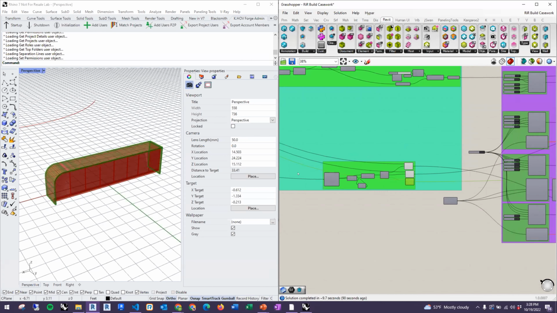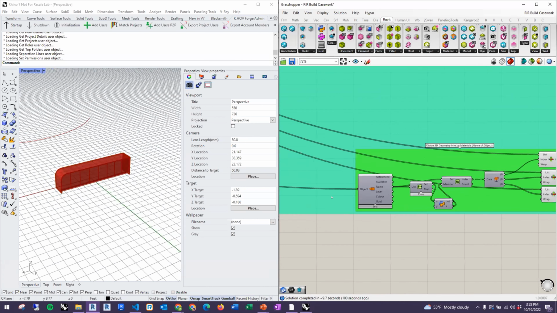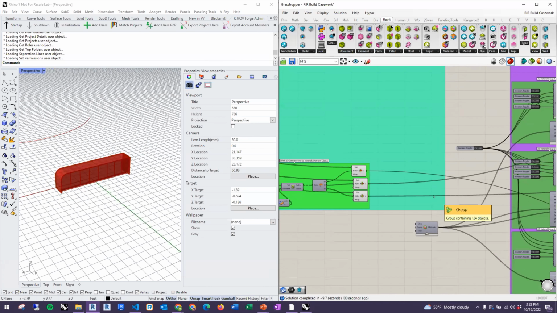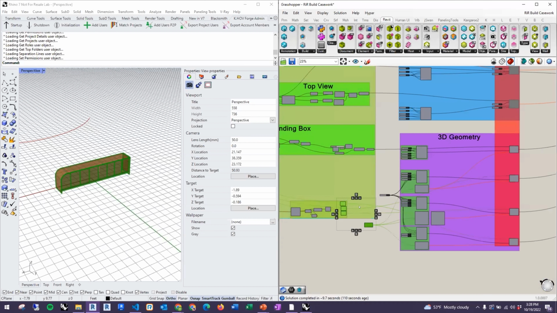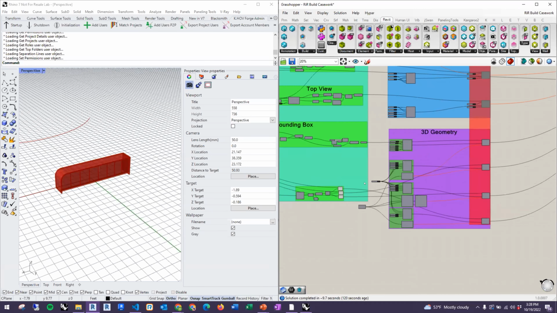I've named each of those objects accordingly within the Rhino file, and that's how I'm able to separate them into different geometries that I'm going to introduce to the Revit family. You'll see how these are all fed into each of these Revit families in here.